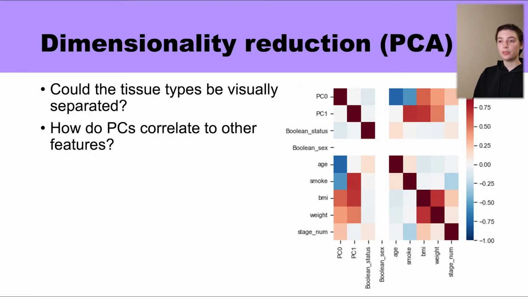So one of the things to always check with your principal component analysis or dimensionality reduction is what features they correlate with when you have a small set of features at least, and how they correlate to things that perhaps were left out of the data set. So what other information do they capture that perhaps we didn't know about? We can see that PC0 heavily anti-correlates with age and smoking and positively correlates with BMI, and PC1 correlates strongly with smoking and BMI. And as you can see, by nature of principal component analysis, your principal components are orthogonal, which means they have 0 correlation.